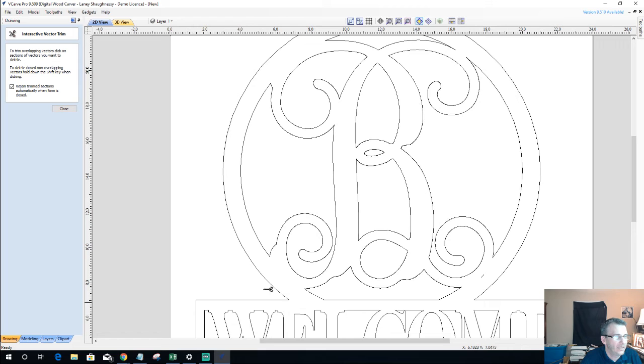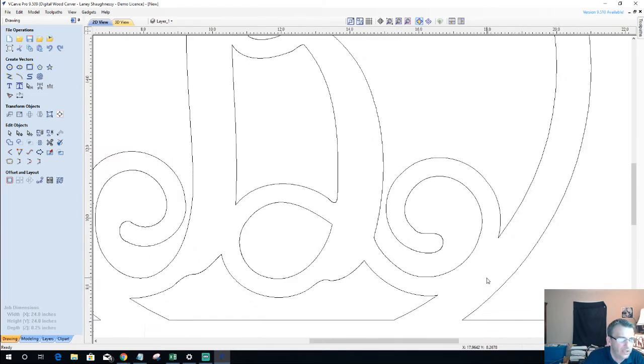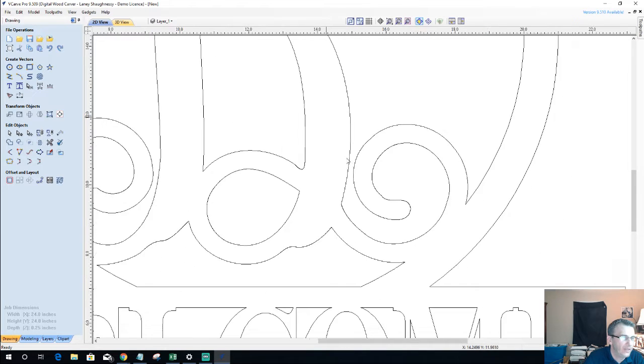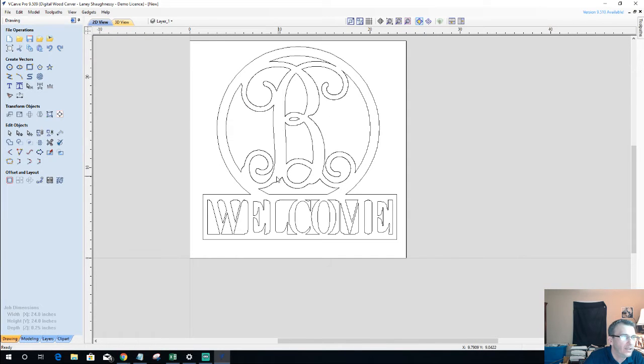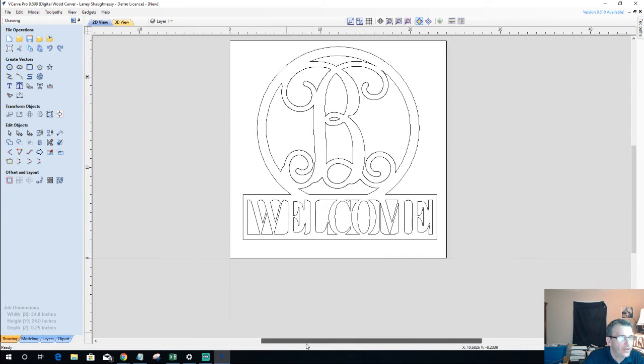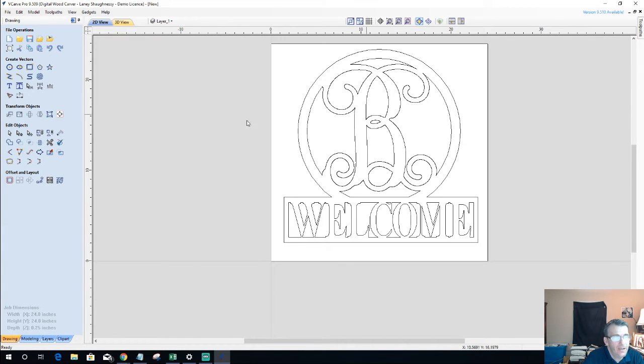If it's zoomed out quite a ways, it looks at it like, which line do you want me to trim, and it tries to trim everything. It should trim to the overlapping border, but every once in a while it doesn't. So now we have a very simple door hanger type monogram, and now we're going to profile cut this.